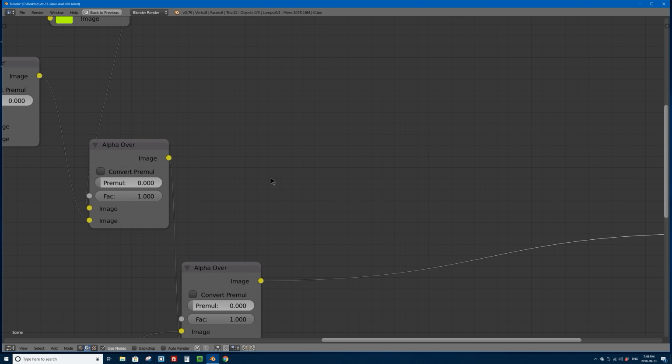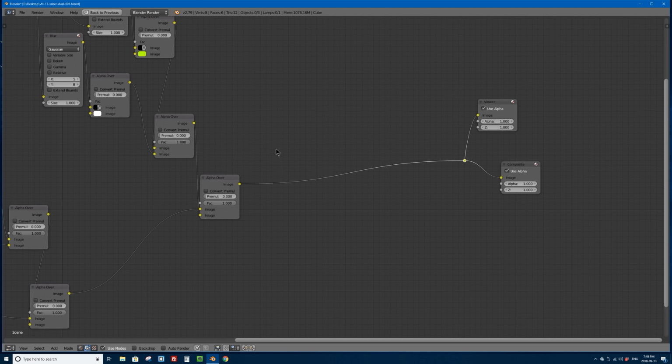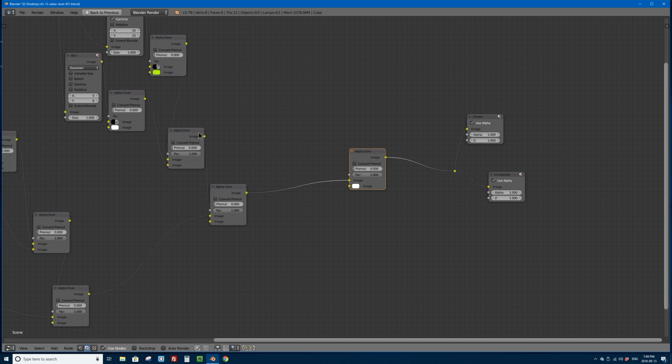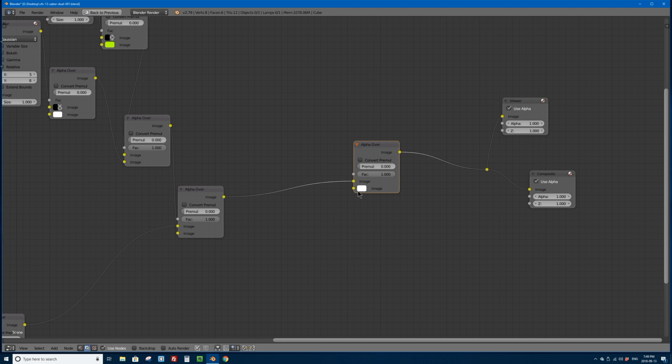In fact, I'll make this window bigger so you can see what's going on. I'll press Shift A. I'm going to add an input alpha over. It's under color, pardon me, alpha over, and we'll put it right on that noodle in our main path after the two lightsabers.